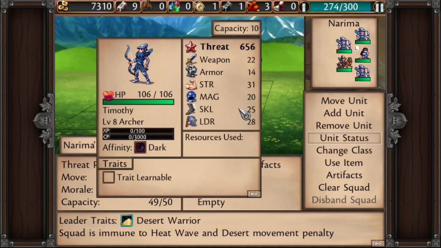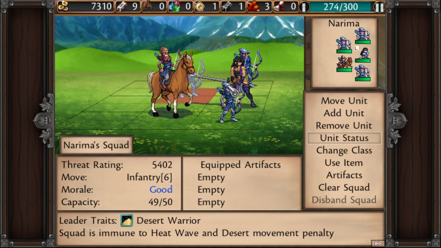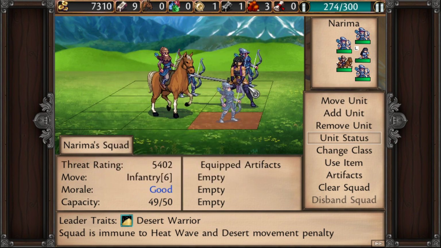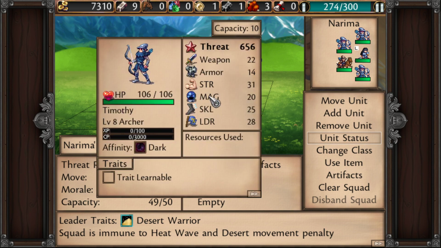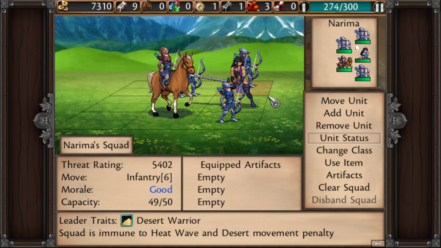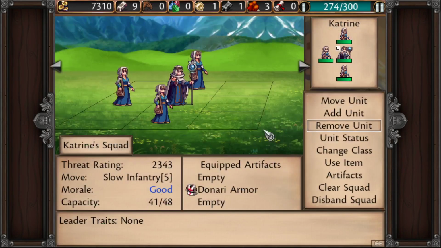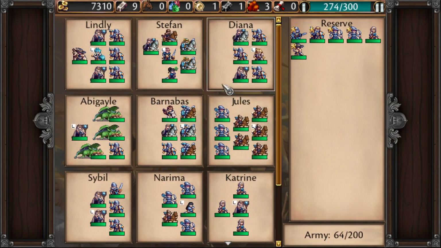And being dark class, dark affinity, they start off with pretty good strength right away. So compared to these tier 2s that have 28 strength, these ones have 33 and 31. So they shouldn't have an issue upgrading to tier 3, hopefully. And finally, there's the 2 healer squads after that.